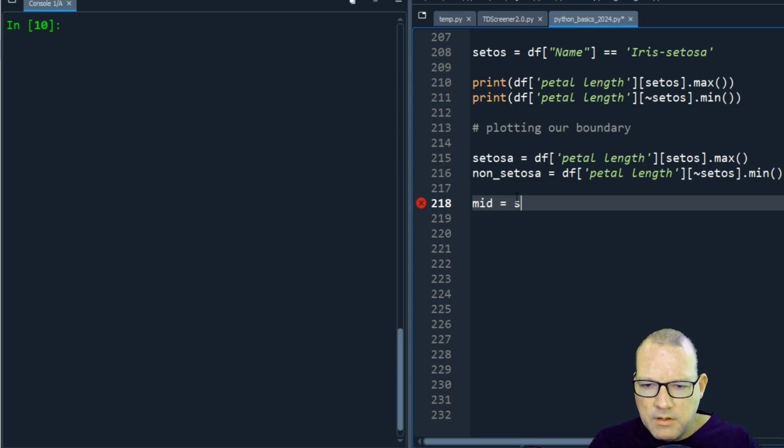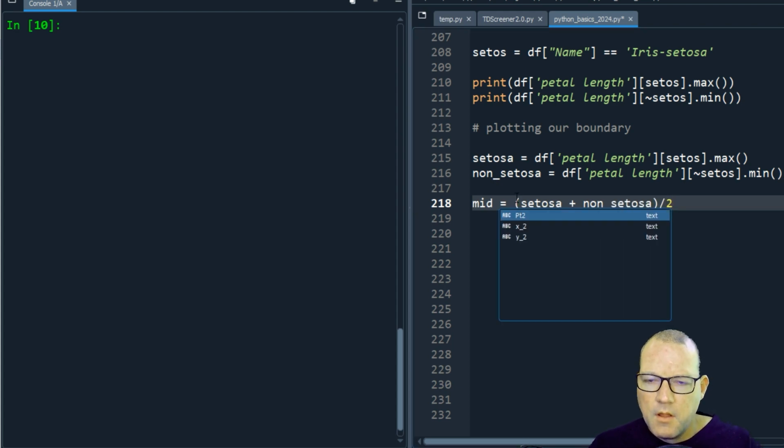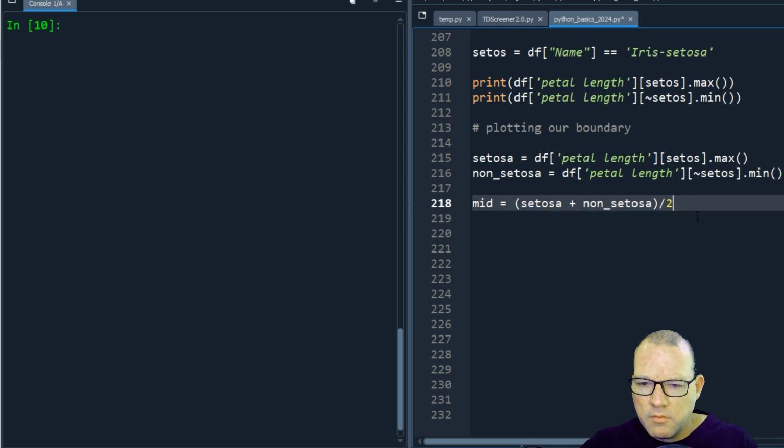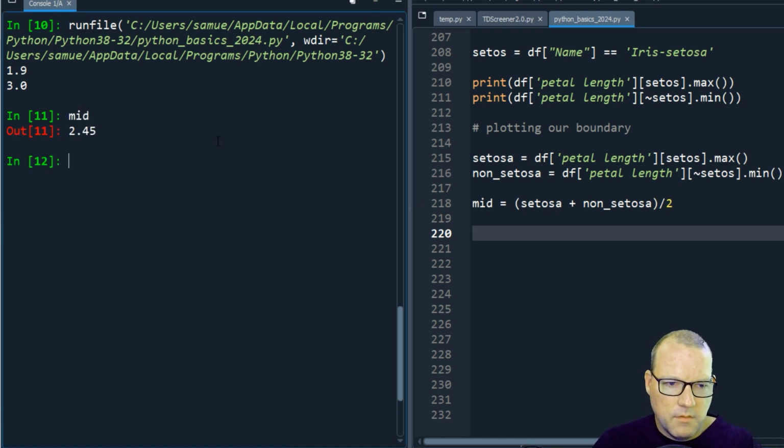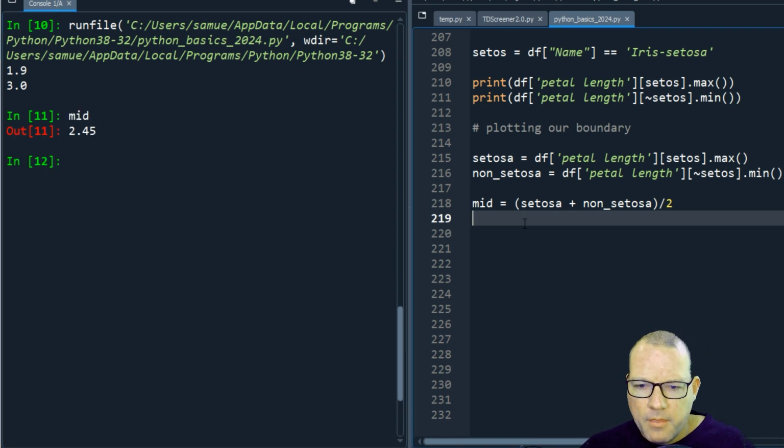So it's going to be setosa plus, let's get some parentheses going, non_setosa, then divide these by 2. You'll see in a minute what we're doing here. And then mid.